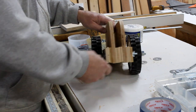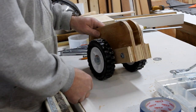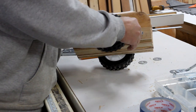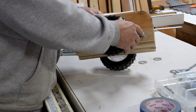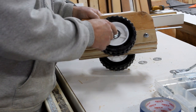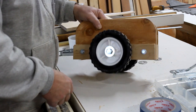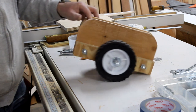You just cut the main pieces, cut a few shims, line up the holes to drill, just a couple of 1/4 inch holes. These here, they may not line up perfectly, so you want to make the holes a little bigger, maybe about 5/16. And your 1/2 inch hole, if you can enlarge that slightly, it just makes it easier to put this together in and out. But that's all there is to that, and that makes a nice dolly.